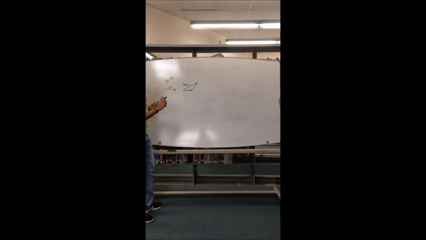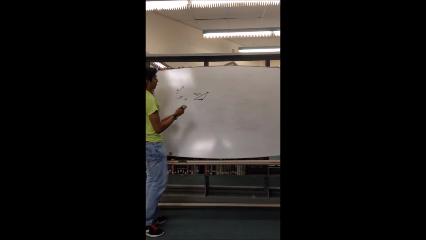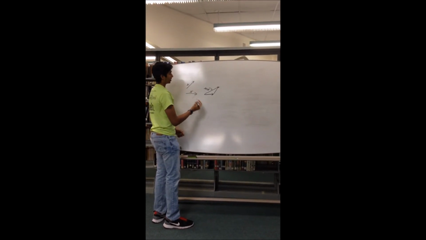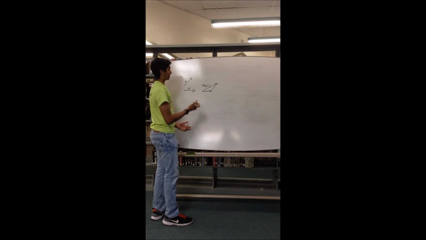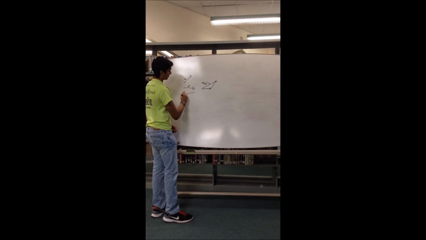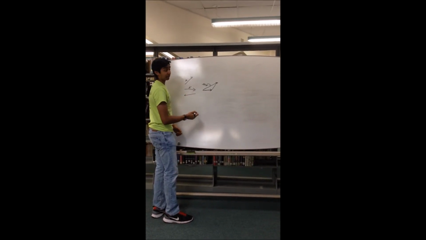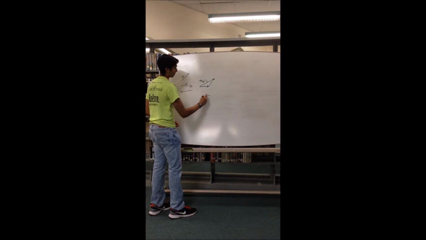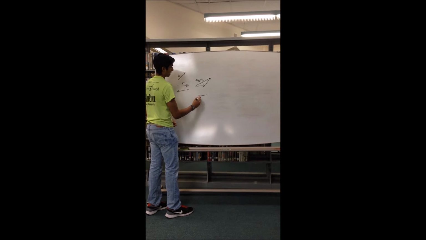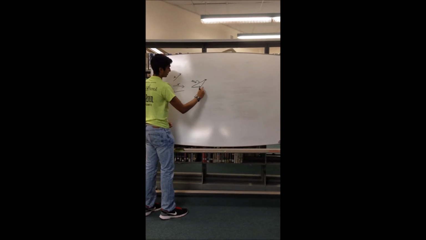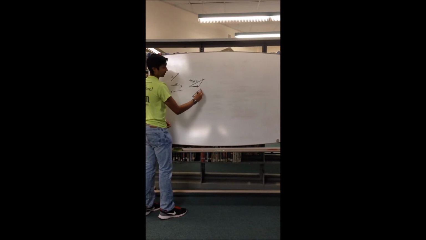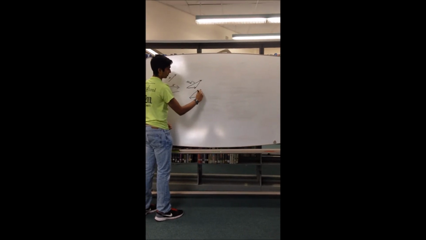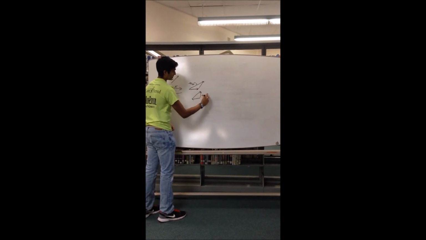And now if you want to do vector subtraction, it's the same thing as addition, but you would take one of the vectors and make it negative. So let's say you want to do vector u minus vector v, you would actually make vector v face that way to the left, and then you would just do the same thing as vector addition. So you have head to tail like that, and then you would have vector u right there, and therefore your resultant vector would be over here, u minus v.